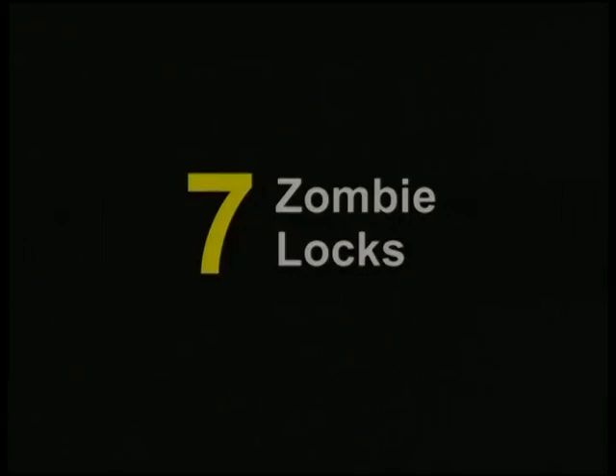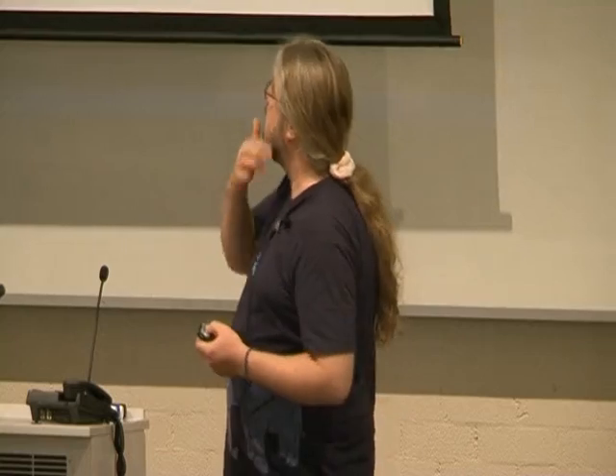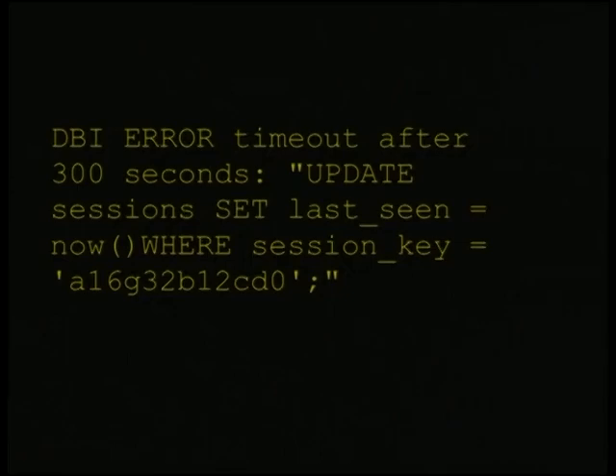The seventh method is a bit more subtle — an advanced technique I call zombie locks. The formula: program an application so it forgets to actually close transactions. The most common way is bad error handling — you hit an error in the application and it exits without having terminated the database session. I had a recent client who was new to relational databases; their application opened a transaction when a user logged in in the morning and committed when they logged out at 5 p.m. Run it for a few hours or days and you can watch the locks pile up. The database is taking connections, but you can't execute any queries because all the data is locked. You also get lots of database bloating that way.